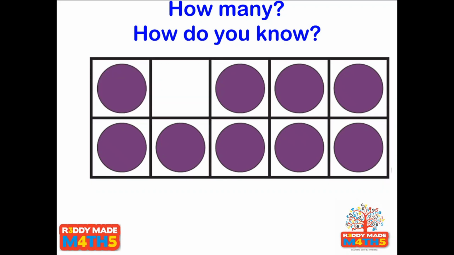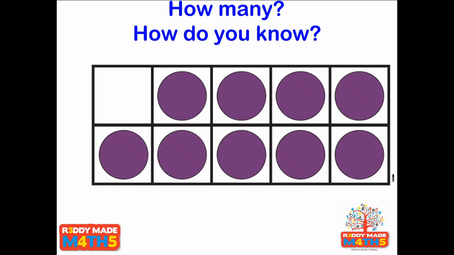As you can see from the next slide, it's still 9. And again, if the children are given a second to look at it, they'll know it's 9 because again, there's 1 missing. But the difference between the first image and the second image is the first one's a consistent kind of tens frame 5 and 4.